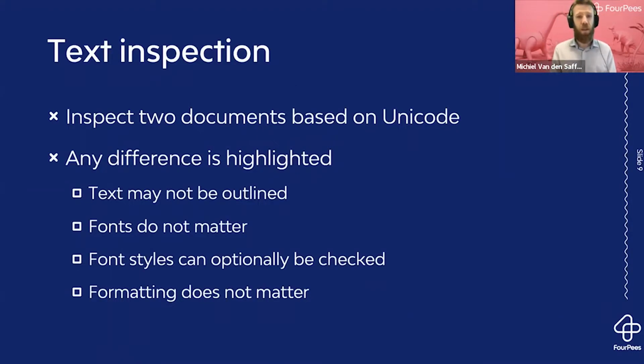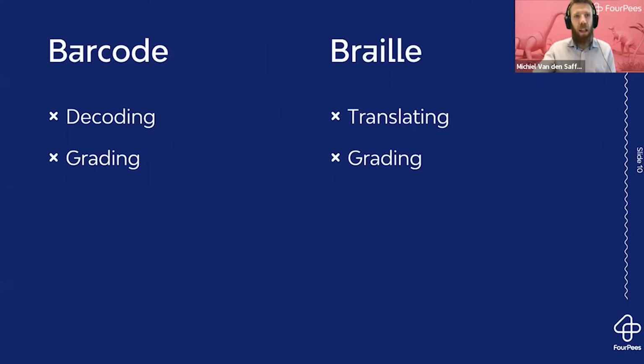And then we have the formatting that I just spoke about. It can be laid out in an artwork format, or it can just be a text file, and that is fine. So that's text inspection. And then there are a few more things you can inspect in these files.